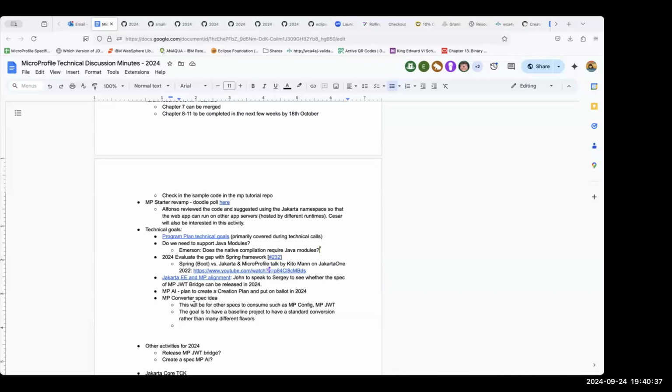Yeah, I understand. Maybe we take that as a separate point, especially for the config discussion we plan to have with the Jakarta people together, finding a way to do the transition of MP Config to Jakarta Config, maybe as a subset of MP Config. So MP Config can then be based on that Jakarta Config spec. And think about, especially in that case, whether it could make sense to have a separate converter specification that can be used by Jakarta Config and MP Config. Does that make sense?